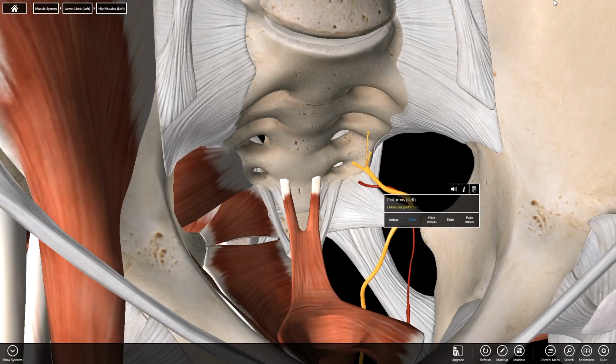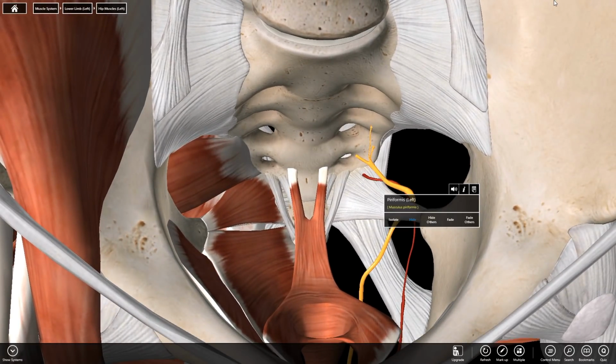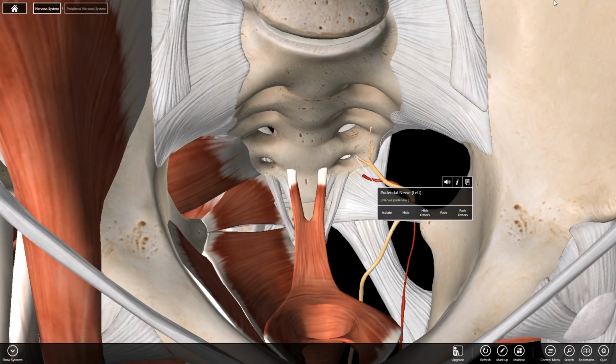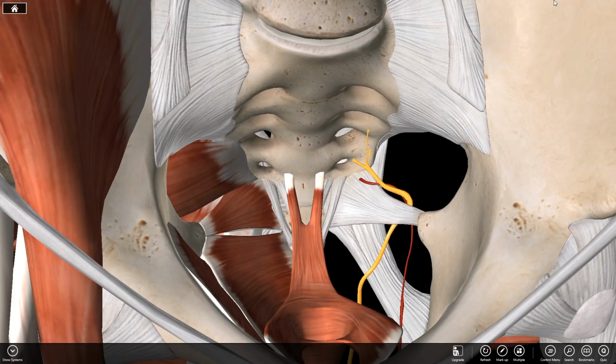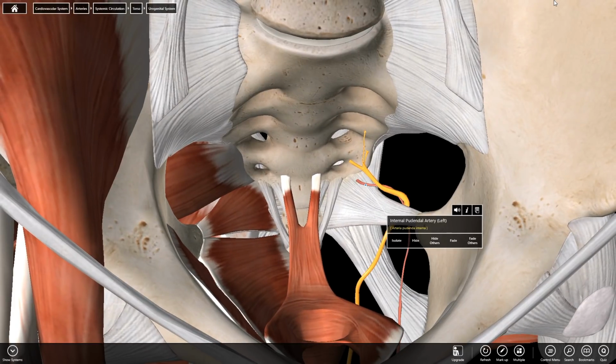This is our lesser one. Greater on top, lesser on the bottom. Greater sciatic foramen on top. And things that run through the greater sciatic foramen and then come back in the lesser one is going to be a very specific nerve you should be able to identify, and that is your pudendal nerve. Also, your pudendal artery is going to be flowing through there as well, or internal pudendal.